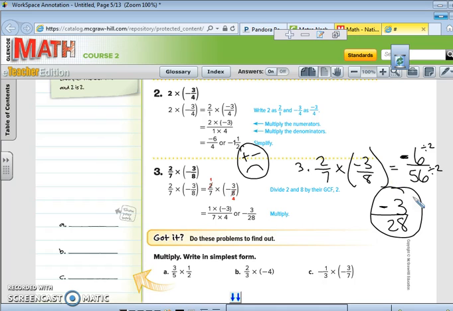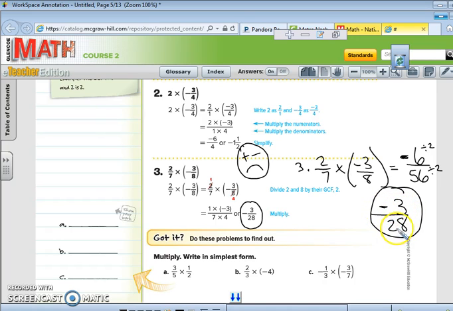Now, one quick thing I do want to mention, if you look in your book, which you don't have to, you can just look on this page, you can see that they wrote the negative sign in front of the entire fraction. They made the negative sign even with this fraction bar. The reason that they do that is because this negative doesn't really just go with the 3.